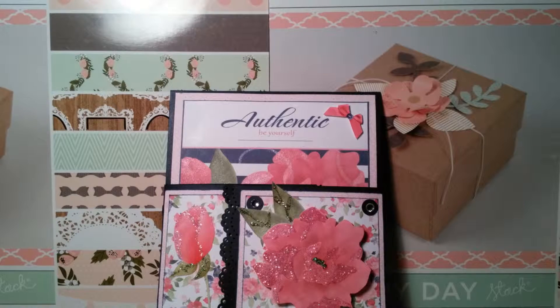Hey, it's Carol again. I just wanted to come back and do a real quick video. I meant to do this when I did my Valentine cards, but anyway, this is another Knit Wit Collections kit. I just wanted to show you the beautiful papers I used from this authentic collection. I made my daughter a birthday card, and I was inspired by Sincerely Rina's video. This is like another Dutch fold card but it's a larger size and has a little bit more detail to it.